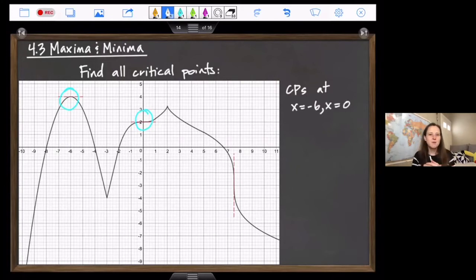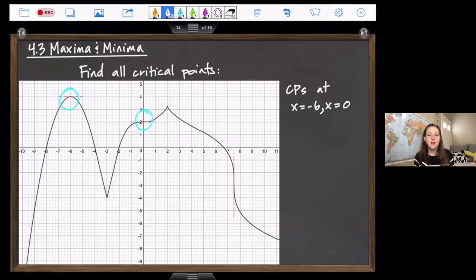And critical points I've always felt is a weird word to call these things. We usually just report the x coordinate of these points. We don't report them as ordered pairs, which is something that usually you would do for something you're calling a point. But this is a term that we're stuck with, and a convention, a way to represent them. So for a critical point, we just refer to the x coordinate.